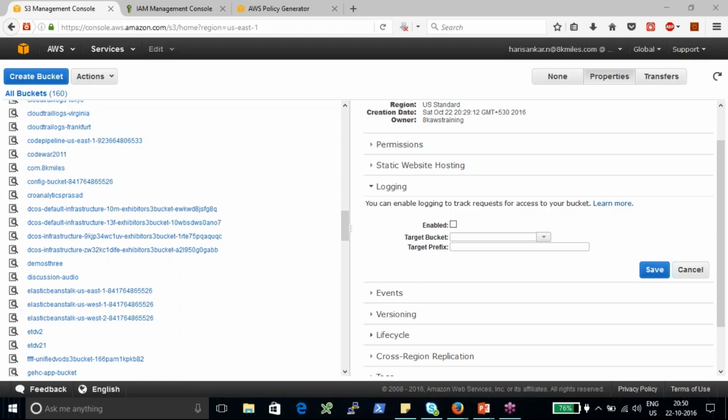So we don't have to write any specific scripts, like Unix scripts? No, there are tools available, I mean web consoles are available. No need to do that. Oh, okay. All right, thank you.